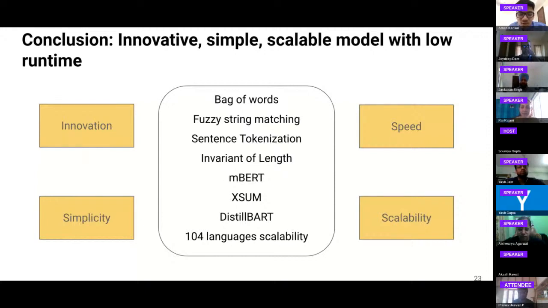So for task 1 and part 1 of task 2, we did not use any deep learning models at all. So that's already very efficient and low on memory. But even where we use mBERT, we were not feeding the whole article. We were just feeding it sentences, which saves a lot of resources. And finally, instead of blindly using a model like BART, we tried to find a model which was of lesser size and lesser complexity, which is distilled BART. And we found that it even did better. So we were quite happy that we had a win-win situation over resources as well as metrics.